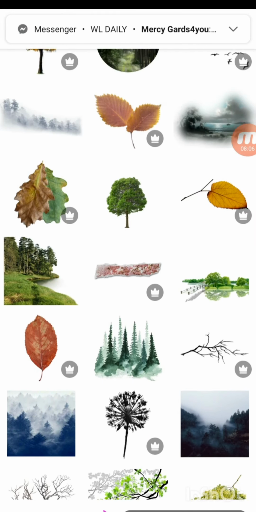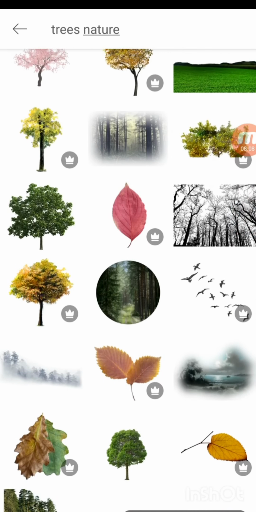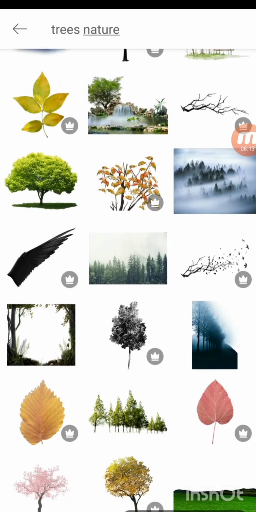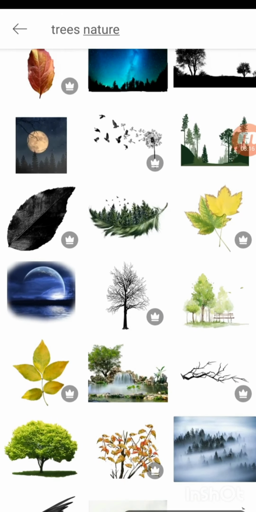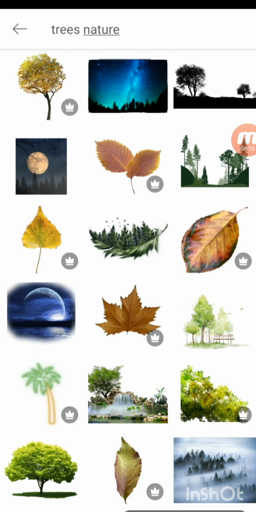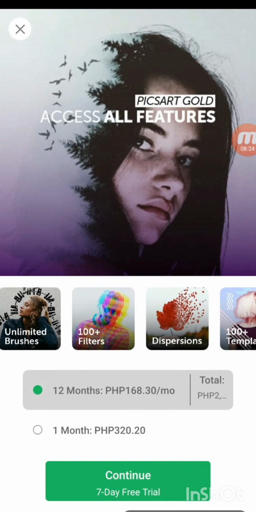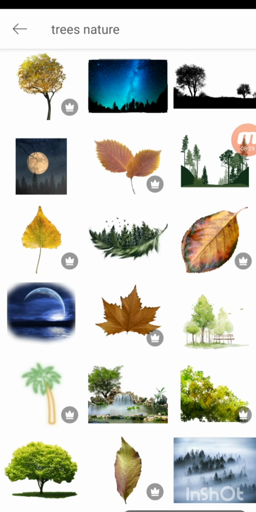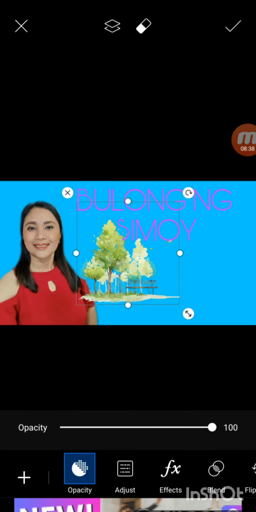So here I will choose the tree. This one. You just remove the ads. Okay, there.